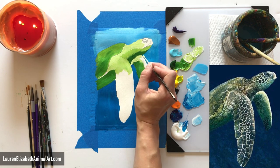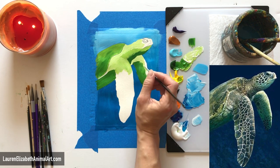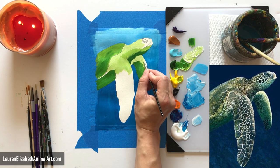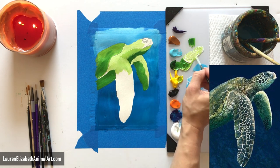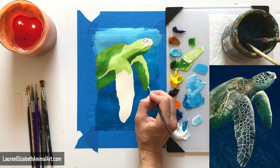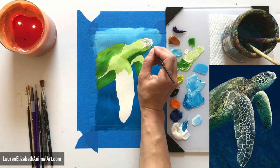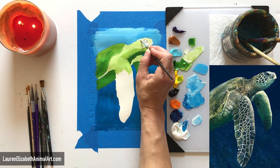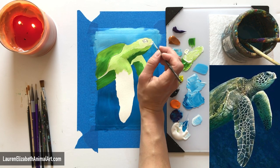So right now with my round detail brush, I'm just getting in that little sliver of white that we have left over on that back flipper. And here I go, adding more white with just a little bit of the lime green color we have on our brush. And we're going to fill in the front part of the turtle. I'm not going to fill in the eye quite yet, but I am going to extend out that beak just a little bit more. It's not quite as pointy at the end as I'd like it.